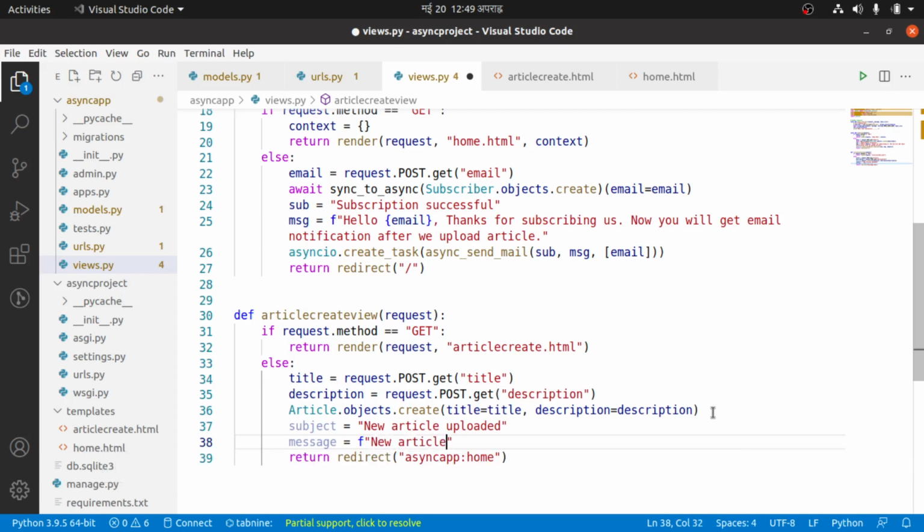New article with the title, and I want to put title here. Inside this inverted comma, what is the title? Here is a title already defined, so I want to use this title. With the title, this title is uploaded.